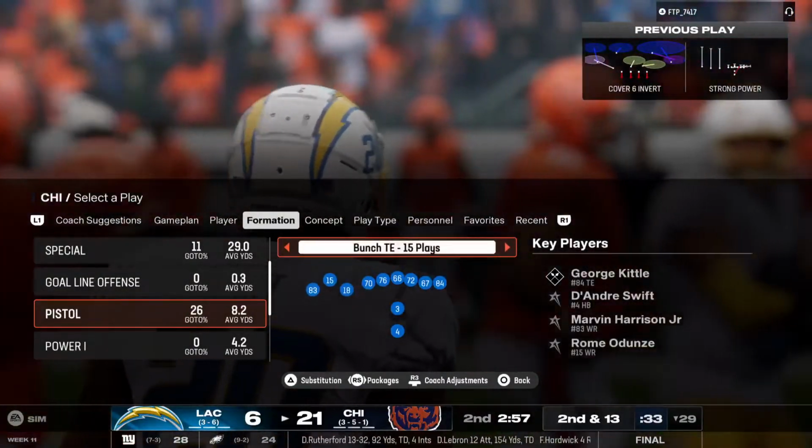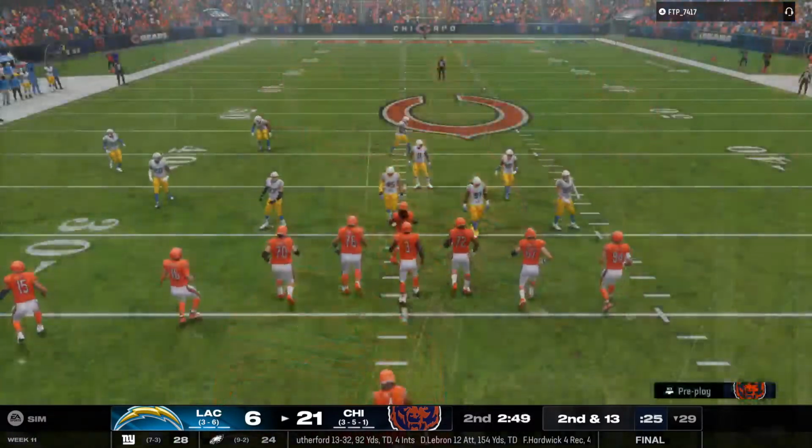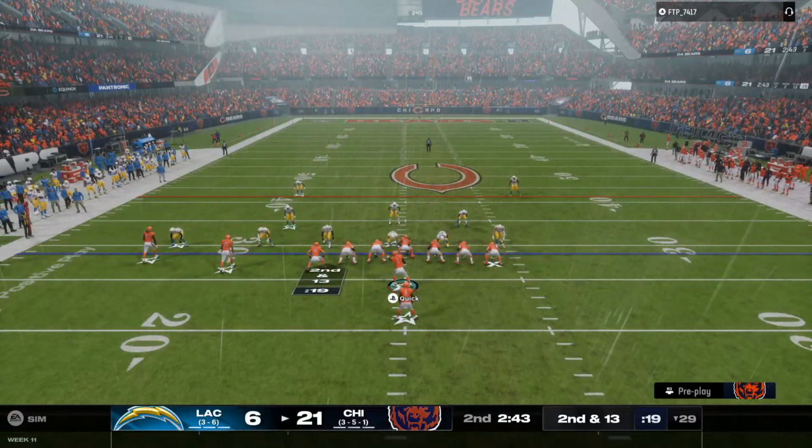Well, they try to get the run game started here early on this drive, Mike, and they're just going to have to do a better job up front. There's really nowhere for this ball carrier to go. You never want to lose yards on 1st down, but that's exactly the case here.